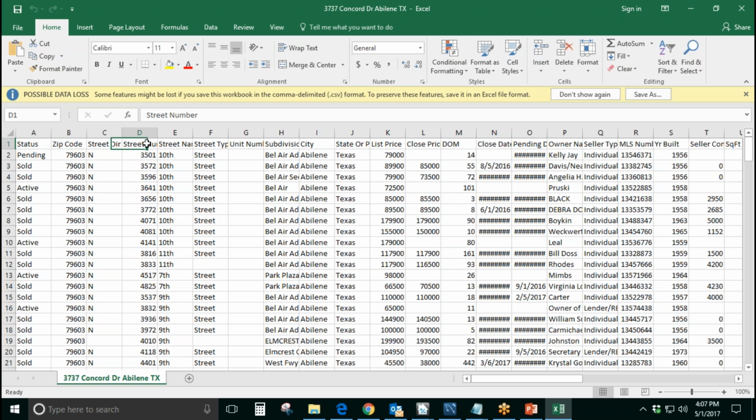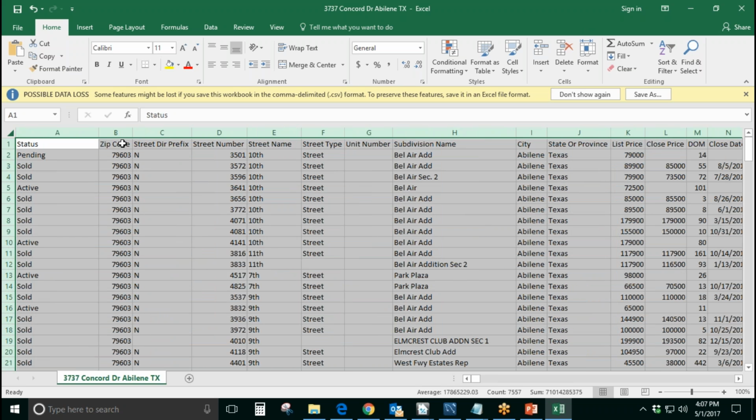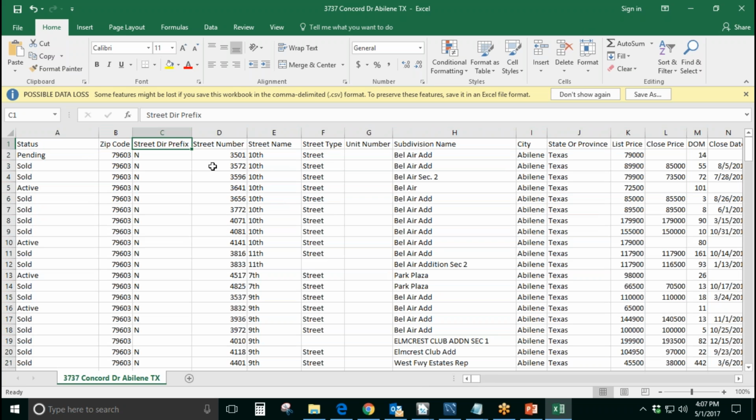You're going to notice there's field names in a certain order. Let me make those bigger. And this is the template that I had advised you guys we needed to create. A template, all it means is there are certain fields from your MLS in a certain order Genie needs them in. We always start with status, followed by zip code, etc. And when I clicked on export, I had a little drop-down box, and all I did was change that to Appraiser Genie, which puts it in our format, and that's what you're looking at right here.